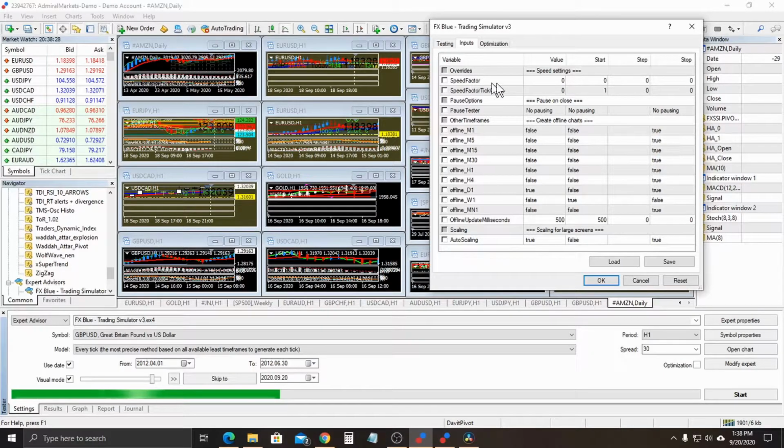The higher that you get with this speed factor, the slower this program, this price action will actually move, which is opposite from the way the slider works. So at 0, the speed factor is the fastest. The higher that you go, 1, 2, 3, 4, 5, the slower the speed factor will actually affect the speed of the price action on the chart. Okay, let's move on to the next section.